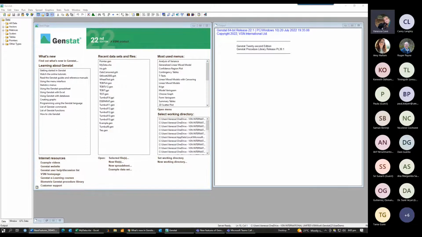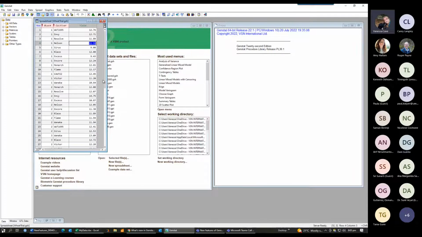But first up, I'm just going to open a data set, wheat trial GSH. This data is from a plant breeding trial in which the yield of several different wheat cultivars are to be tested for equivalence against the industry standard Blaze. So we just begin by performing our ANOVA as per usual.